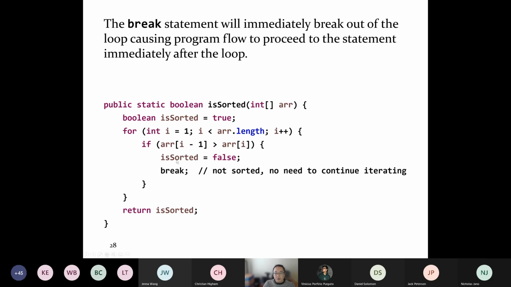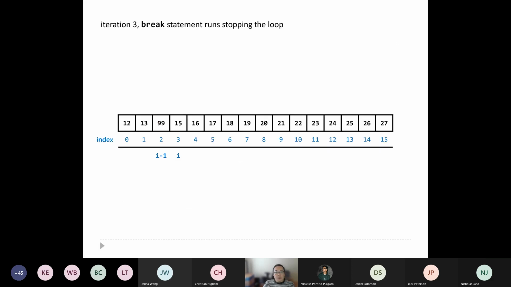So you have to pay attention to where you're returning from inside the loop. You could also return false here if you wanted to. So instead of breaking, you just return false, and that would also work. In this example, the array is sorted up until this point here. When I reach this point, i is equal to 3, and I compare these two elements of the array. The element at index i minus 1 is bigger than the element at index i, so I can break out of the loop and then return false in this case.